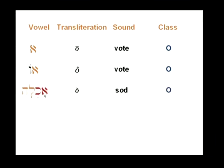This vowel is different. It follows rules in which it has to be in a closed and unaccented syllable. We call it what? Kamets hatuf. Sometimes you'll see it called kamets hatuf, and that's because sometimes it's from an original U-class vowel, sometimes it's from an original O-class vowel, and so those who want to be real technical will name it accordingly with regard to its origin, because this vowel, the kamets hatuf, represents a vowel that has been changed to this. In other words, the way the word has been inflected has created a change on this vowel to where it has been reduced in its sound.